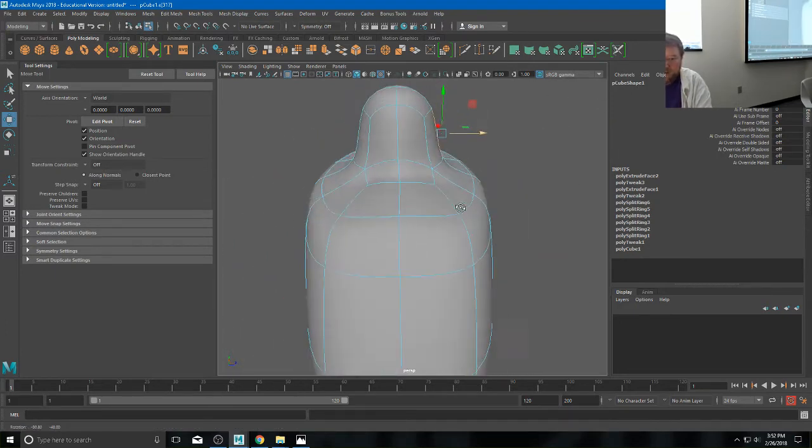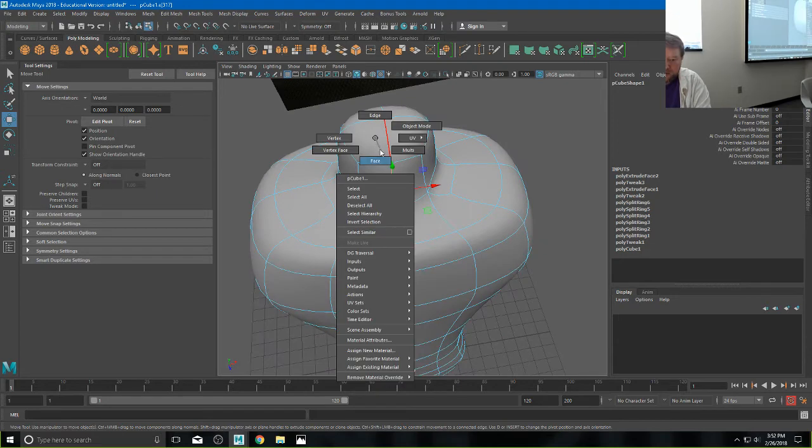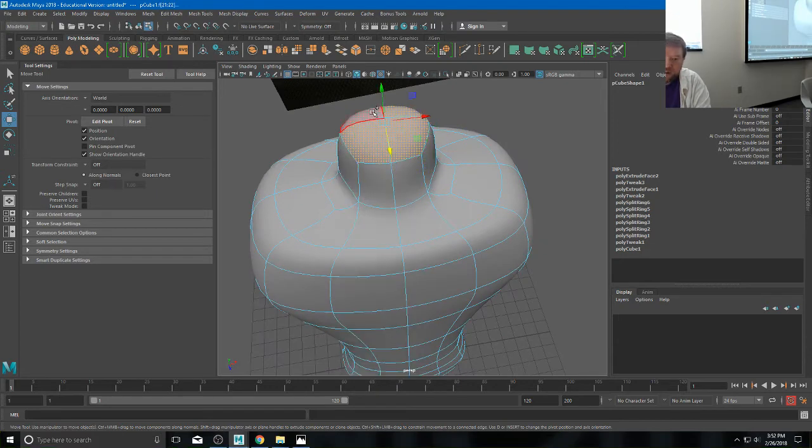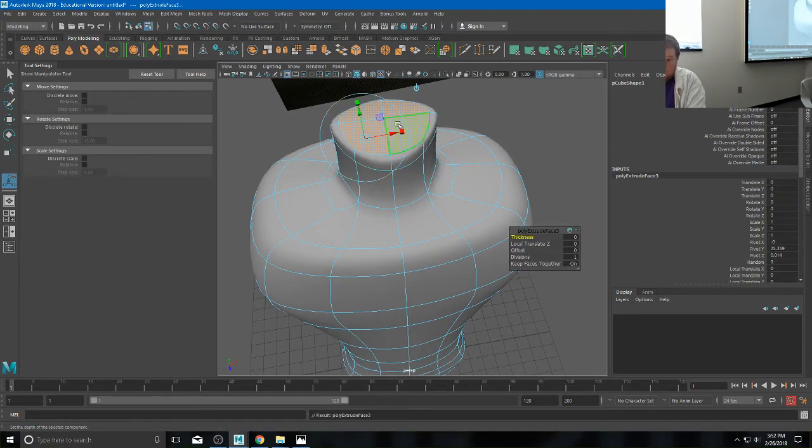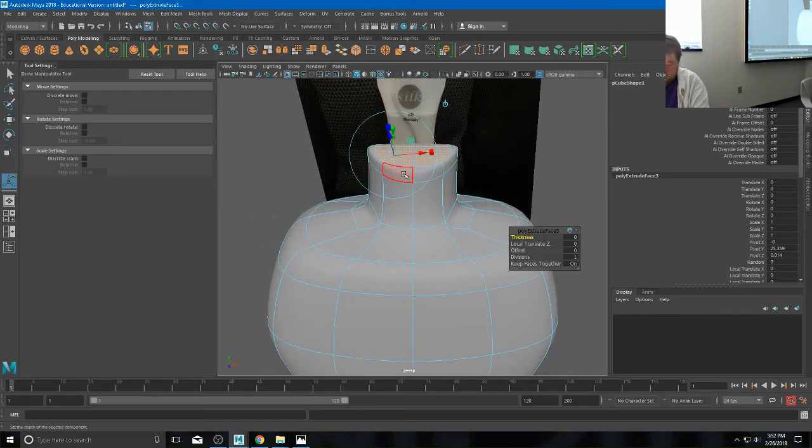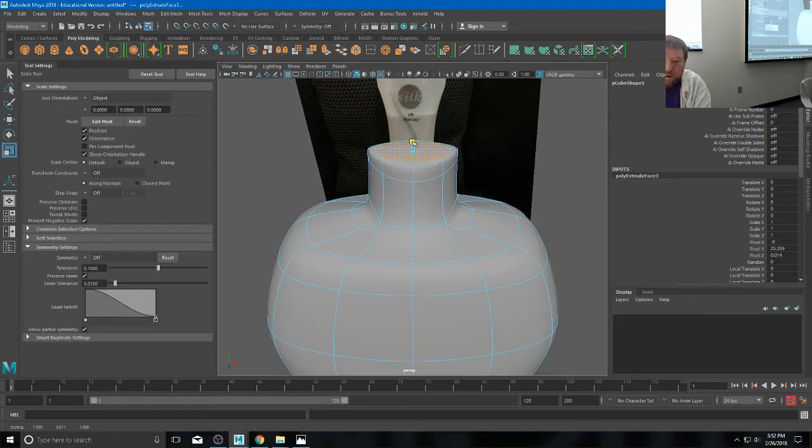So now that's starting to look a little rounder, and again I can just continue to extrude out this face. Control E, flatten that even more.